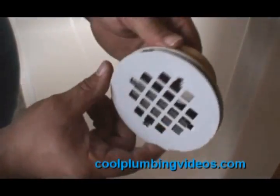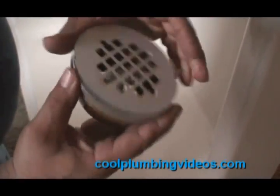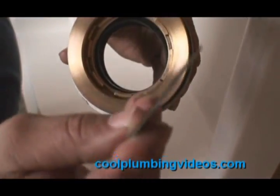This is the shower drain connector, and my preference is the brass connector. They do make it in plastic, but brass is a lot easier to work with and a lot more durable. This part here is the little key to turn it to tighten down on the rubber ring that you see in there.